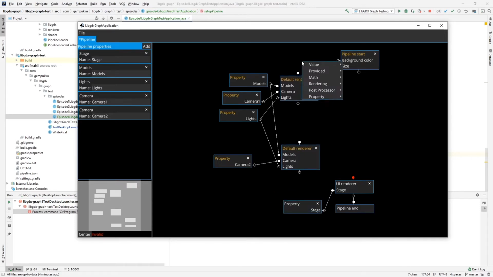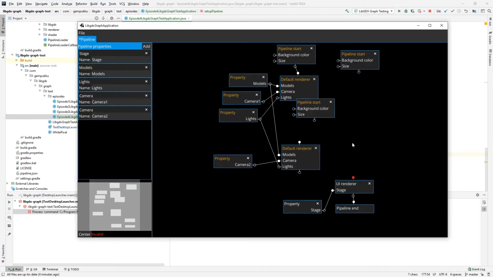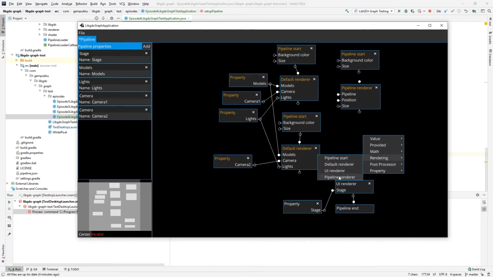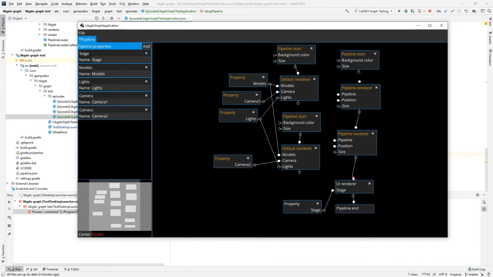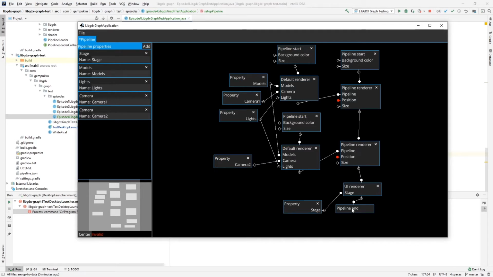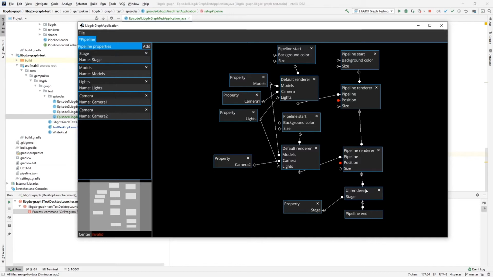And now we want for both of those to start the pipeline. What we want to do now is to render those two onto this main pipeline here. So we do pipeline renderer, and we do it twice. So we render two different separate pipelines, this one and this one, into the main one. It's one way of achieving this, but there are other ways as well. Now we are rendering the scene twice, and we are rendering into the main pipeline where we have all the other stuff. You could theoretically start with this one and remove the start and skip this one, but this is much easier. It's much easier to set up size and so on.